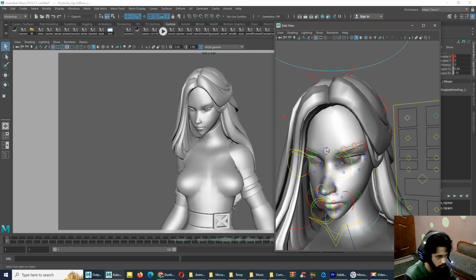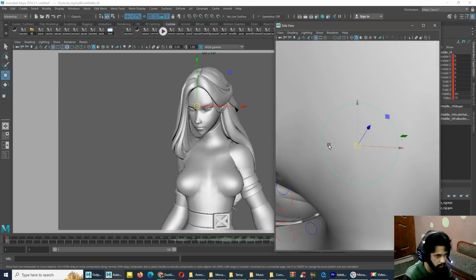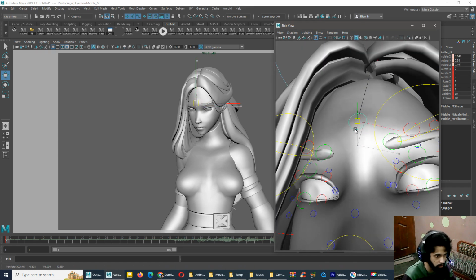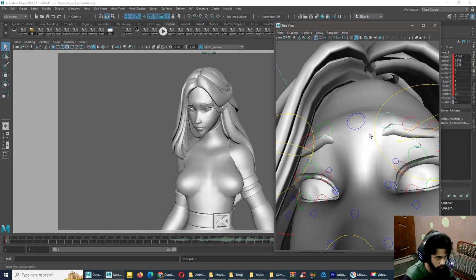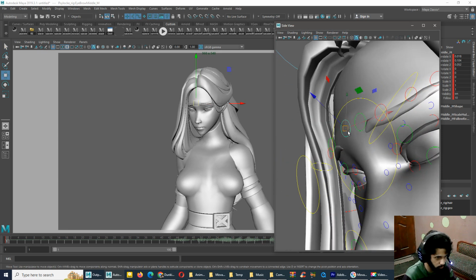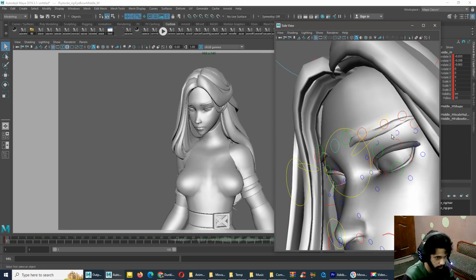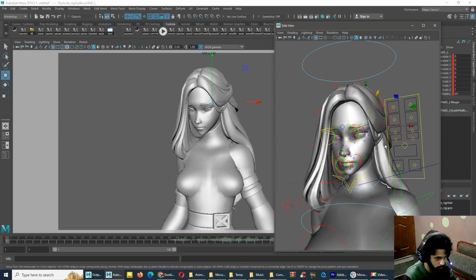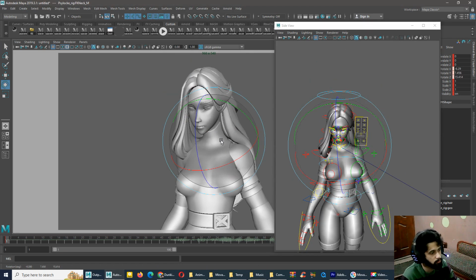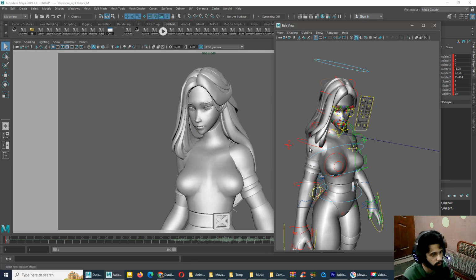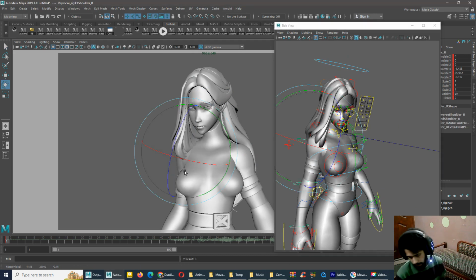She's sad now, so I'm going to make a sad eyebrow expression here. And now she's looking sad. So this is our first pose, and she said it like this.